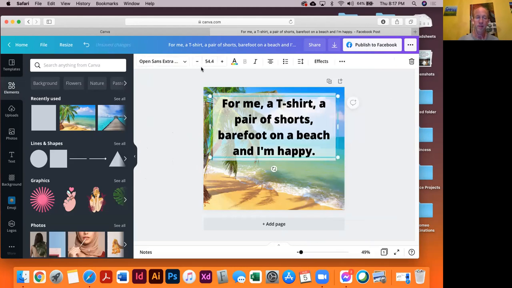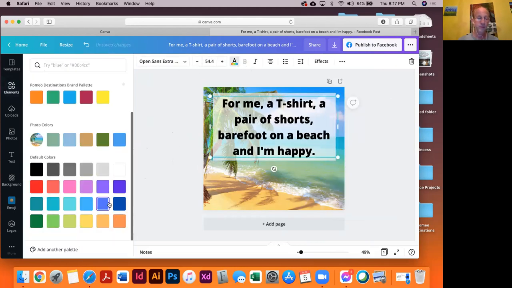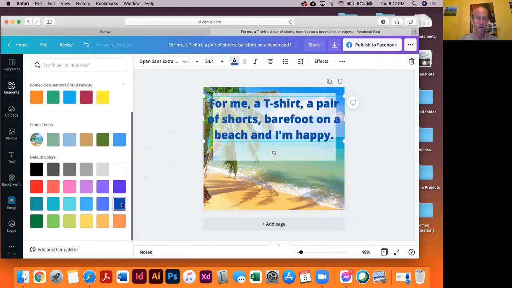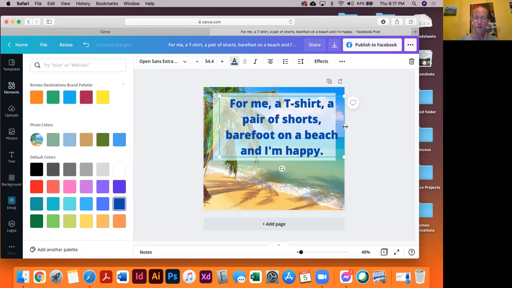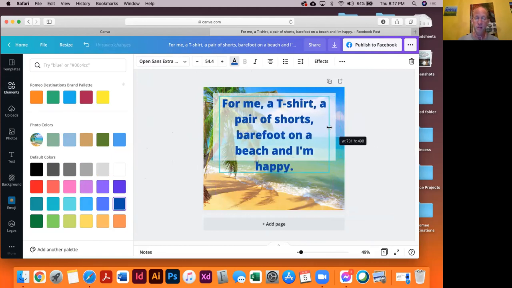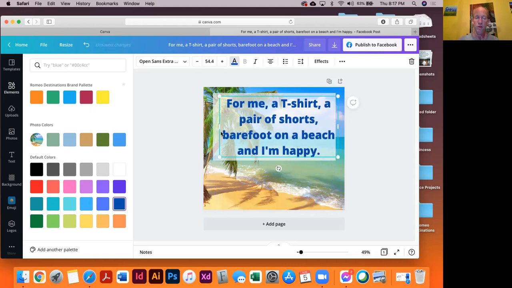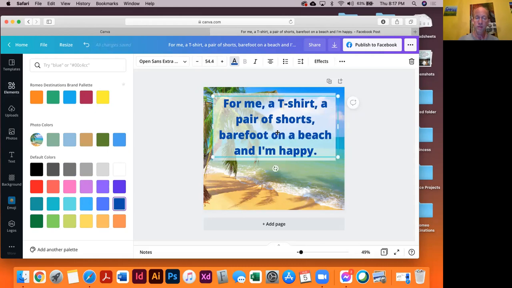All right, I'm going to make that blue. All I did was change the color, but with the text boxes you can always manipulate them. You have nodes here on each corner and on the sides. So I'm going to play around with that a little bit.